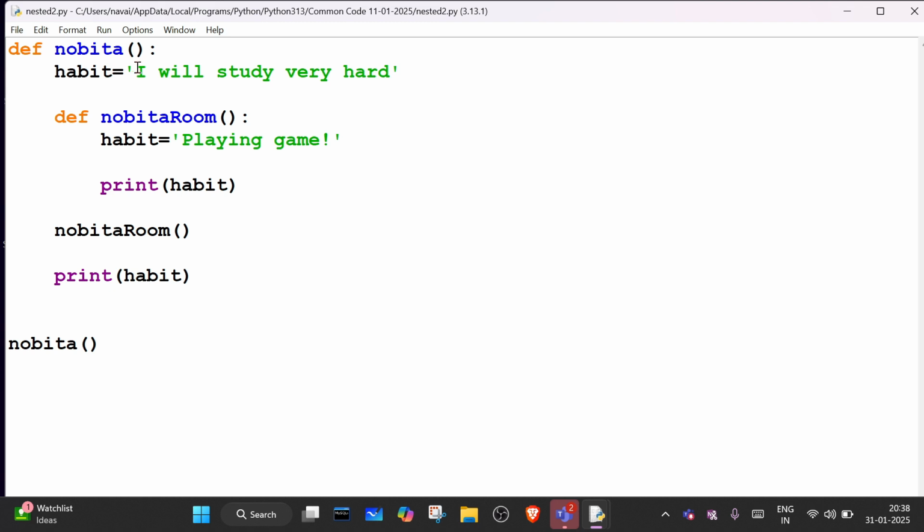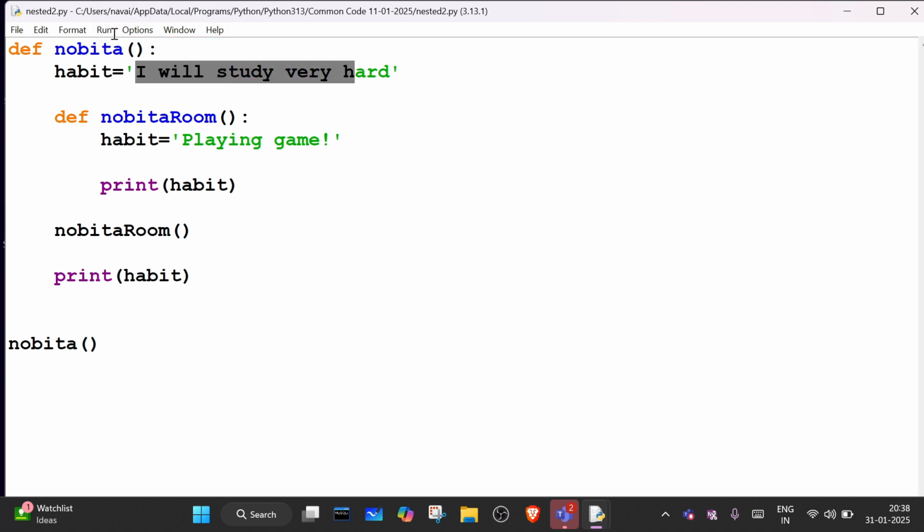First it will call this Nobita room function, and the habit is playing game. But when you actually print the habit he committed to, it says I will study very hard.